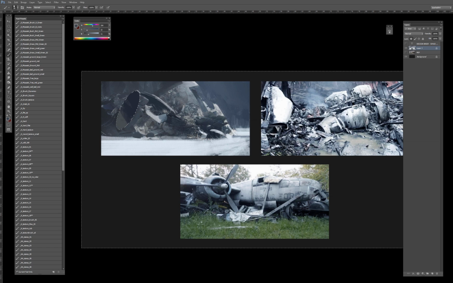And even the darks here, if there's rubble or stuff like that, I definitely want to use the values of this to really help build it up.